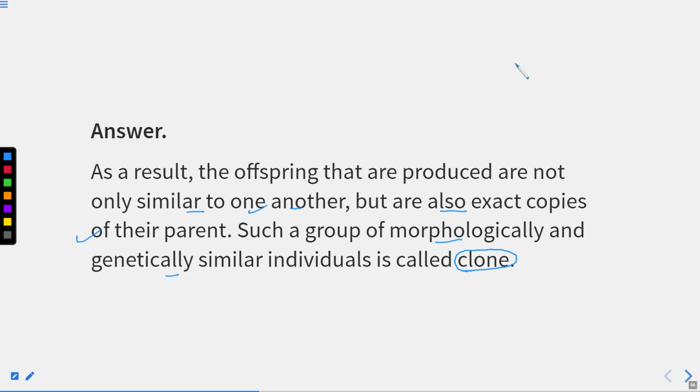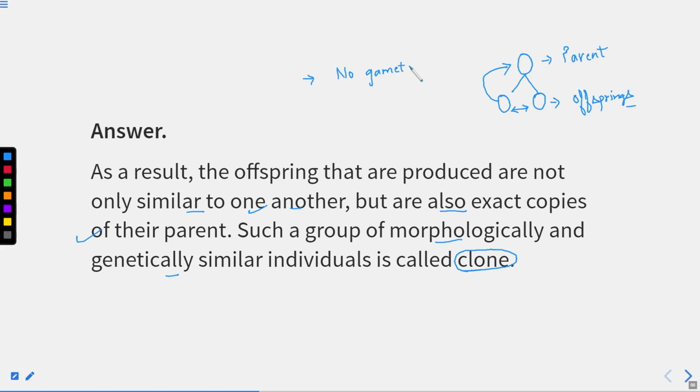So, let's take an example of binary fission in bacteria. If this is a cell, it divides into two cells. Now, these two cells are similar to each other, and they are genetically similar to the parent also. This was the parent. Only a single parent is involved in asexual reproduction, and these are the offsprings, or the progeny. So this is clear why we call the progeny produced during asexual reproduction clones. Also, I would like to mention that during asexual reproduction, no gametes are formed.